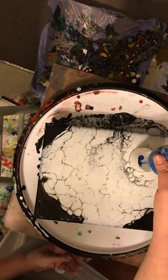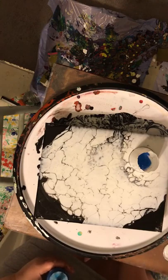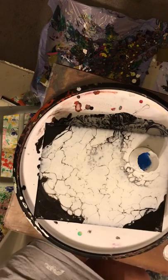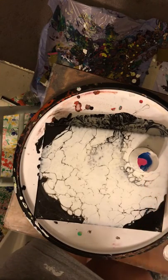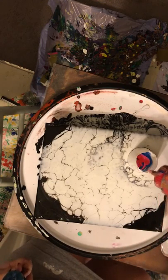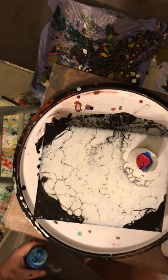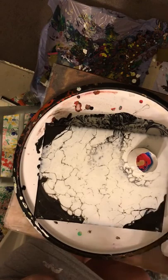This is metallic blue. And then I'm going to put in some metallic blue and some magenta and some red. Let's get the red top off here. Red, because we just didn't see what we were looking for. And then we're going to go with gold because I love gold. Y'all know I love gold.